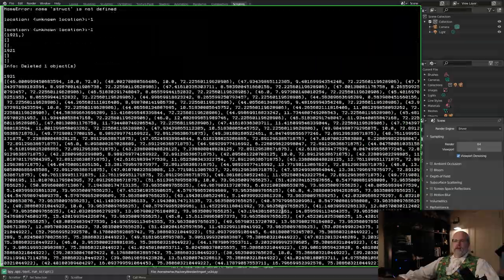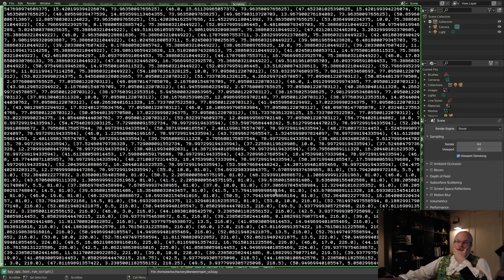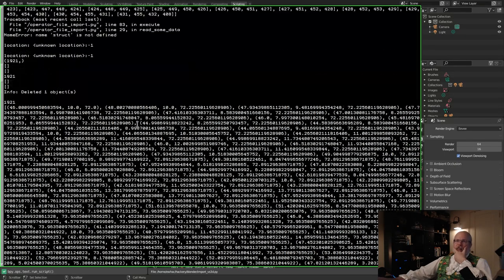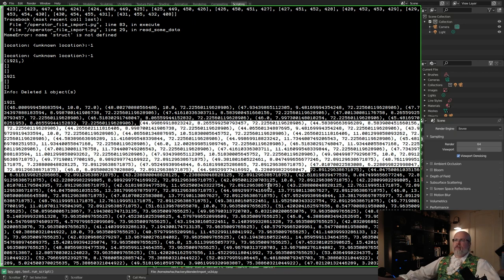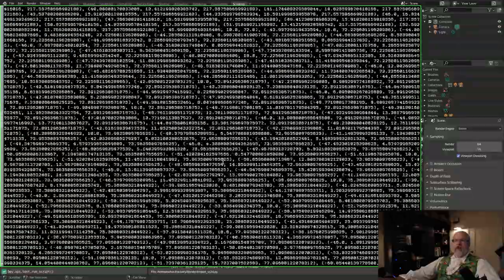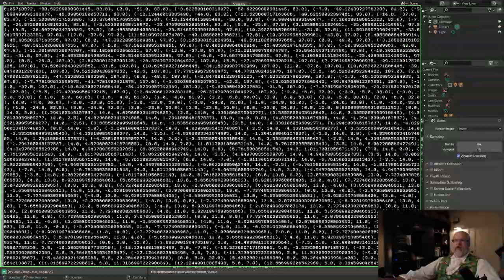Whoa, are these numbers correct? Wow. They could be. They don't look insane, is what I'm saying. If this were miscalculated, I would expect a lot of these numbers to be just incredibly wacky, with extremely large or extremely small values. But these are actually looking like they're in the right range. So I think it took those apart correctly.